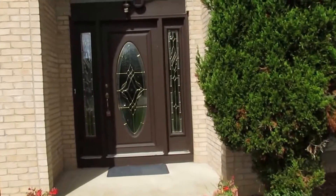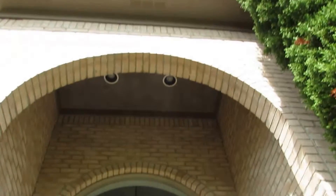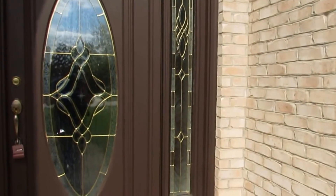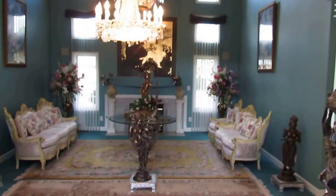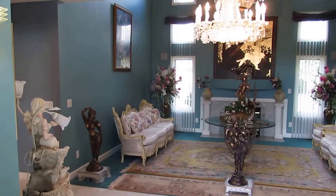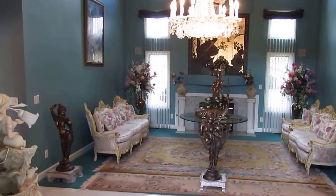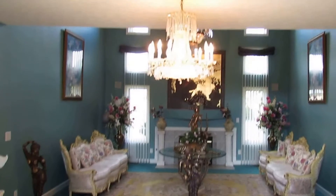Before we go inside I wanted to show you this entry here — just a massive second floor with brick archways, and this home is loaded with these amenities. High ceilings and all of these extras that you don't get in the cookie-cutter homes. This home was actually built for the builder himself, so quality was at the forefront of everything that was done here.